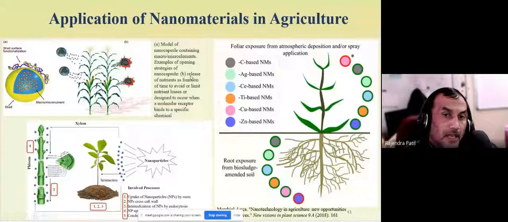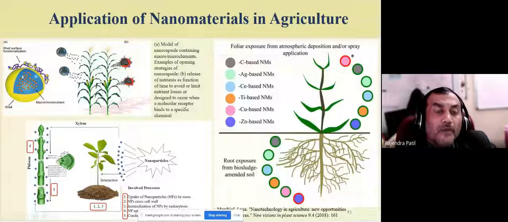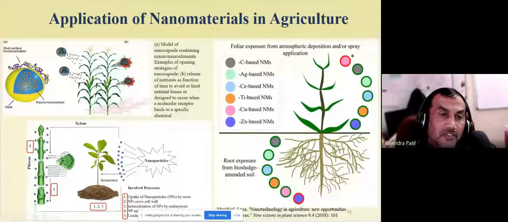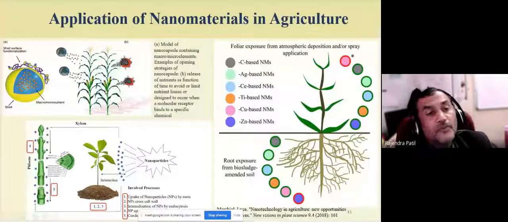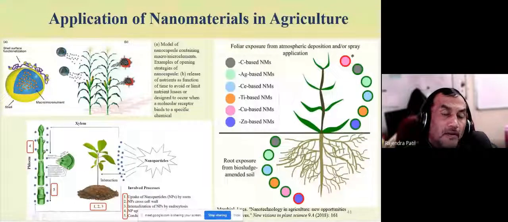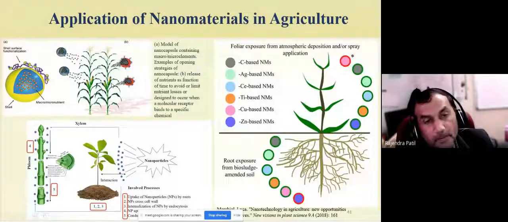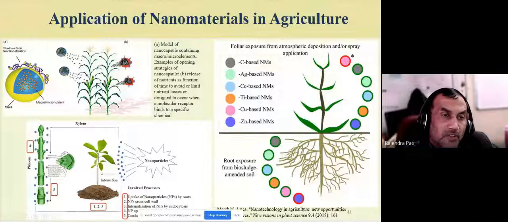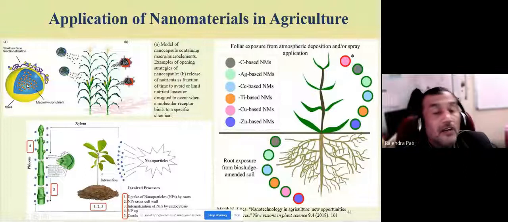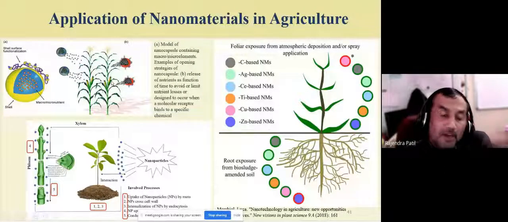Nanomaterial can also be used to release its content in a stimulus-responsive way. A core-shell nanomaterial has a core containing the active ingredient and a shell. It can be stimulus responsive or pH responsive: when an insect attacks the plant and secretes an enzyme, the shell of this nanomaterial is broken and the active ingredient is made available. In this way, a stimulus-responsive nanoshell can be delivered in the agriculture field to target the pathogen at the onset of the pathogenic attack. Whenever the pathogen attacks, it tends to secrete enzymes. Those enzymes act on this shell, and the interior cargo, which is antifungal or antibacterial, is released against that pest. So in this way, nanomaterial has been used in agriculture. And what does nanomaterial do?